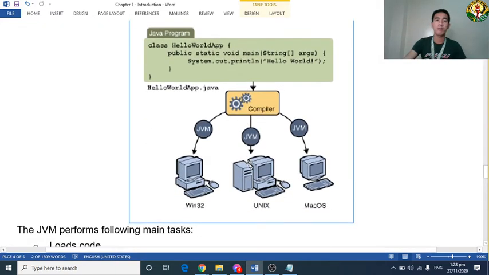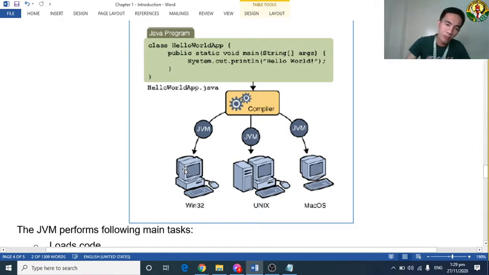So, eto na yon. You write your program, para mas maintindihan natin. You write your program, so your output is .java. The compiler will compile, so that class na yon. Now, we have here a different JVM. Just for example, when you say different platform, you have here a computer, Mac.